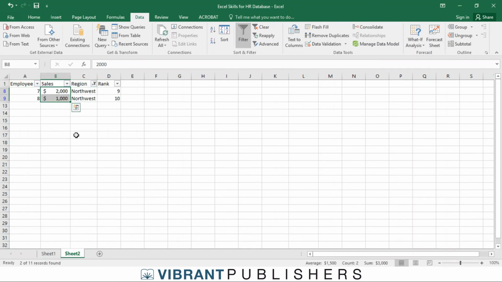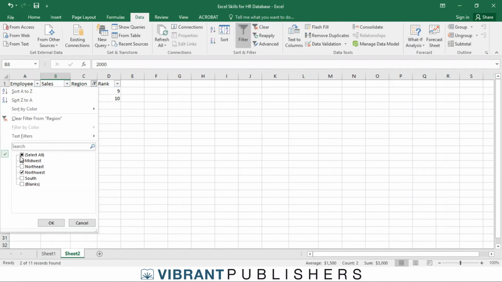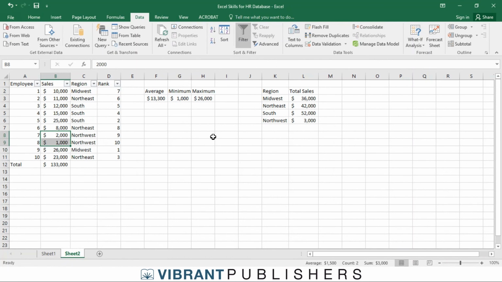So another cool trick in Excel, you'll notice that if you highlight two cells that are numbers, down here at the bottom, it will give you all sorts of information. So the average of those two cells is 1,500. The count is 2, the sum is 3,000. So if you're trying to get quick information or quick data, you can always use that as a trick as well. So let's unhide all of these. And there we go. That was our SUMIF statements.